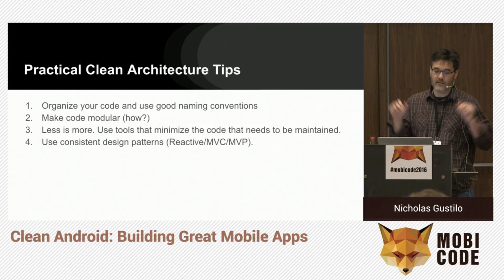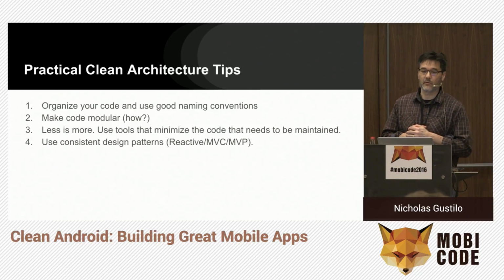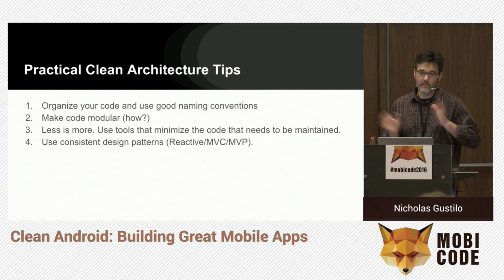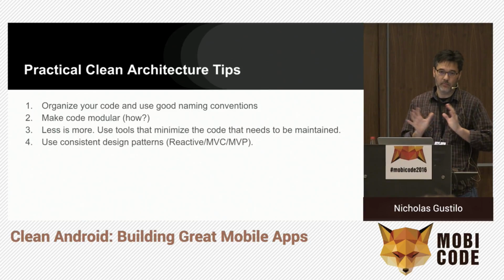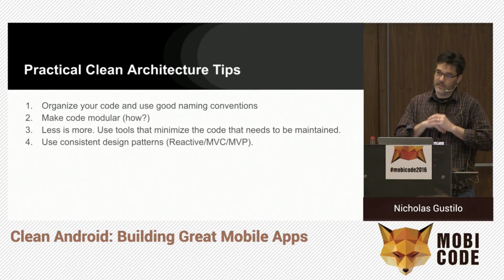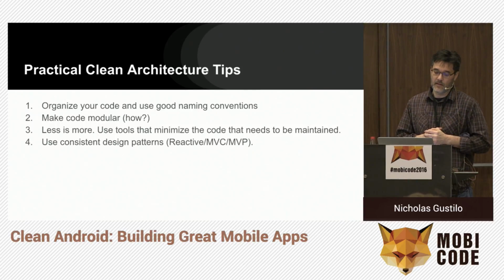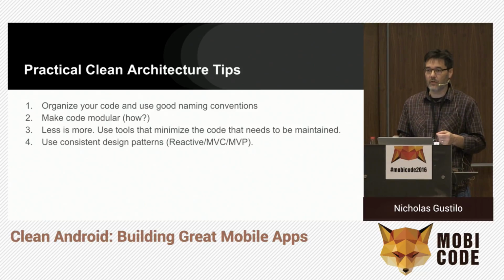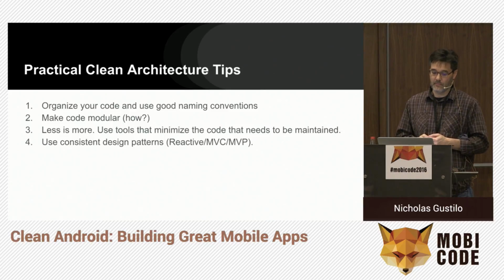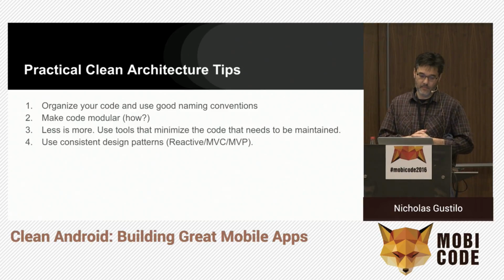And then this whole concept of less is more. We have some great libraries in Android. I can mention a couple. For example, Butter Knife just saves a lot of boilerplate code. It doesn't really do anything, but it saves a lot of boilerplate, and it's very clear what's going on. Those types of tools are helpful. If you have to write less code, you have less stuff to maintain, you're probably going to have fewer bugs.